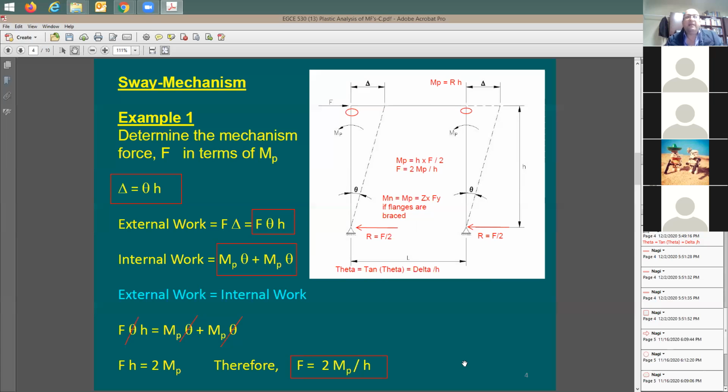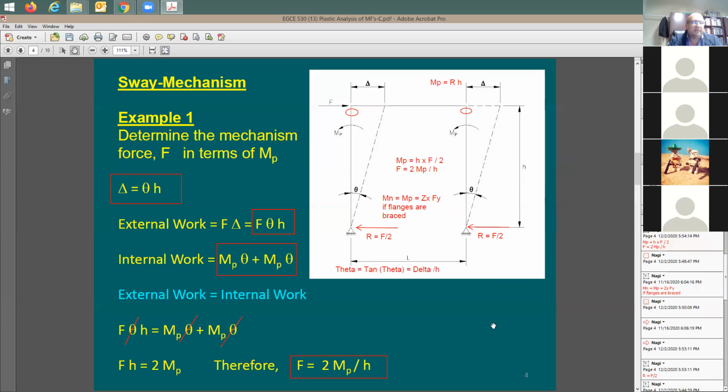But if you get to a complicated structure, the energy method is going to be much simpler. So here, when you look at this, you say, why would you do all of this? I could have just done it this way. I'm going to say, yeah, this makes sense just because the structure is simple. But if I give you a little bit more complicated structure, you're going to say, no, let me just do the energy method.